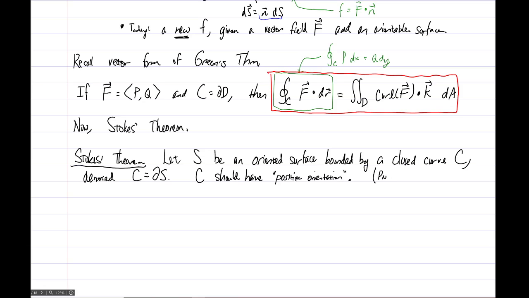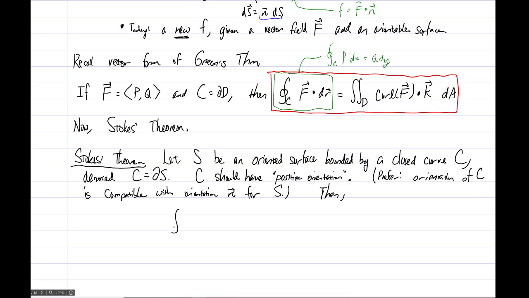The thing that we tend to prefer, by the way, is a little more preferable to use language like this: the orientation of C is or must be compatible with the orientation, the n vector function for the surface S. So a lot of things that we're taking a look at have orientations or directions attached to them. This way to that way or that way to this way. Don't worry, let's just finish stating the theorem first.